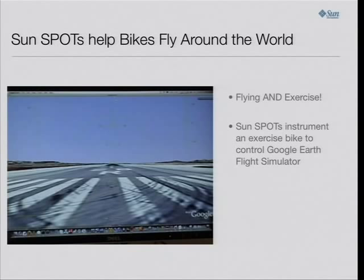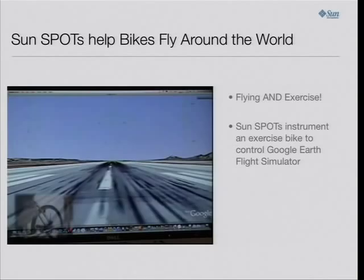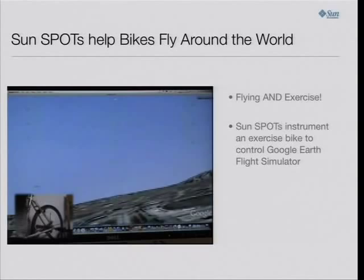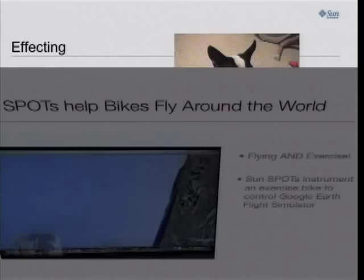I think this is really cool because what better motivation is there for doing your exercise than if you stop pedaling, you'll crash into a mountain. So I think he should have to pedal faster to take off. I don't know about this, but anyway, this is SFO, and he just lifts off and heads out over the Golden Gate Bridge, I think. I love it. See, I think we're getting closer to that thing where there's going to be billions and billions of these things out there, trillions. Like, this one is a surefire winner.